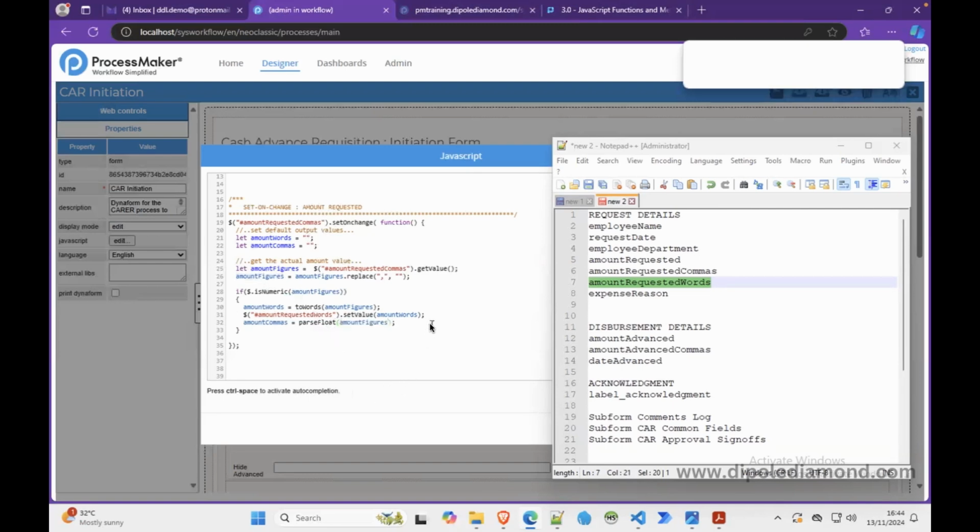So that string value, we'll pass it, and then we'll set it back on the form. So this goes straight down to the float variable, amount requested, and we set its value as amount commas. Now, the reason why we had to set these output values is so that in case whatever is inputted by the user is not numeric, even though we've done regex validation on that field.